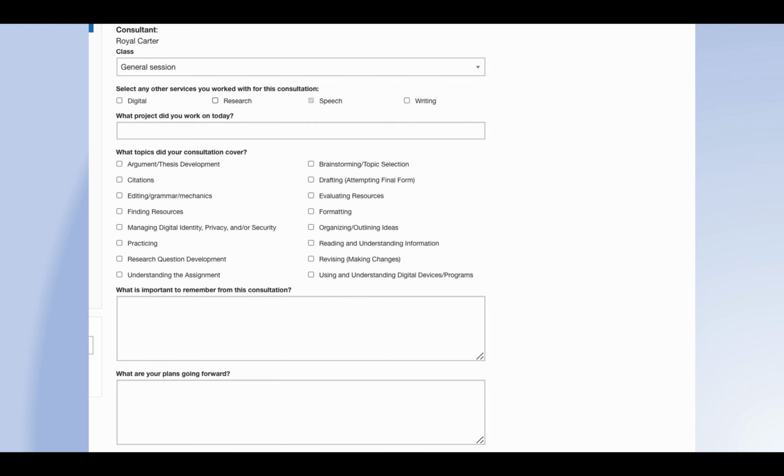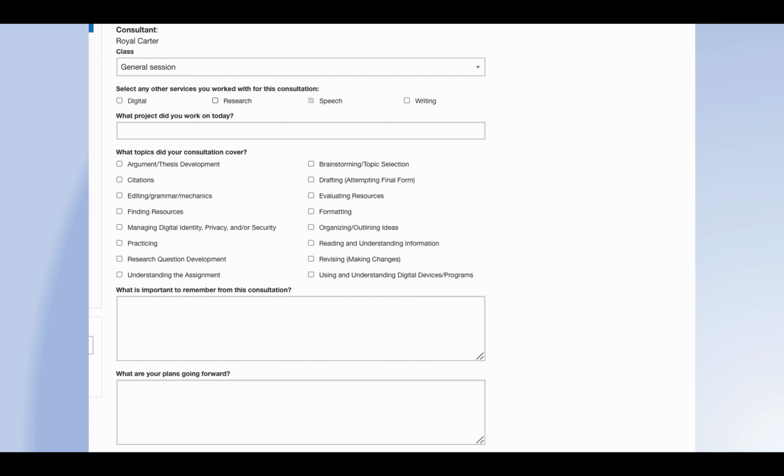And then from there, you can get a little more specific with the check boxes. Not everything that you do will be in those check boxes. Just this past week, or really the past couple of weeks when I've been back doing some consulting, I've found many times that what we covered wasn't represented well. And that's what's happening with the next box.